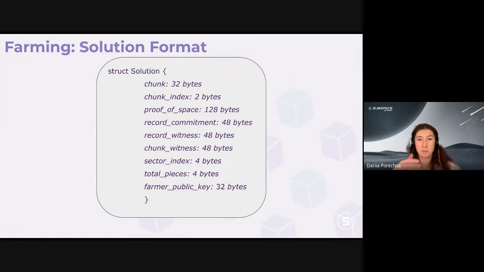Let me explain maybe what Shamil meant, if I understood correctly. In consensus V1, the pieces that were stored in the sector of a plot were not a random selection of history. They were sort of a sector of pieces that are close to the farmer's public key on one side and another. So it was actually a sector in a metaphorical sense from history.